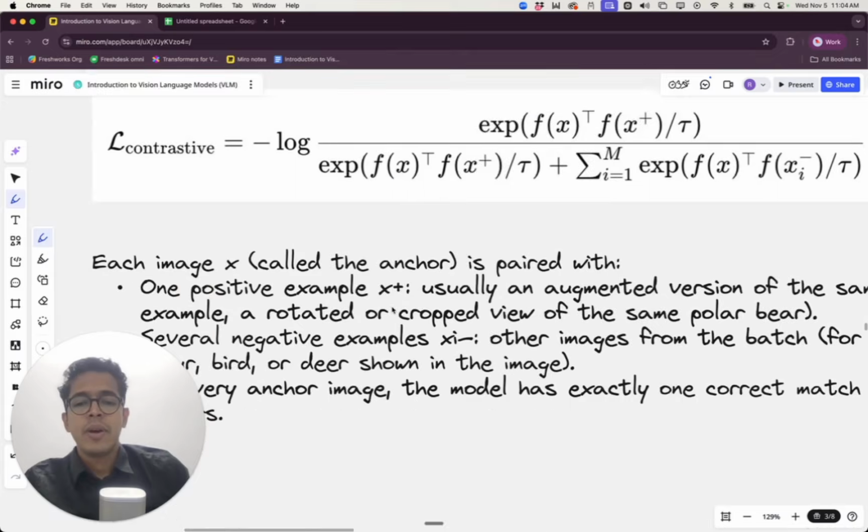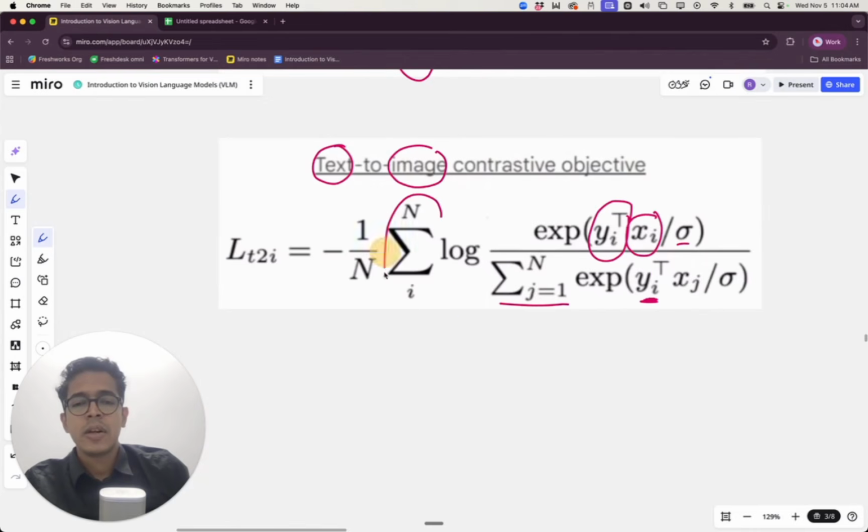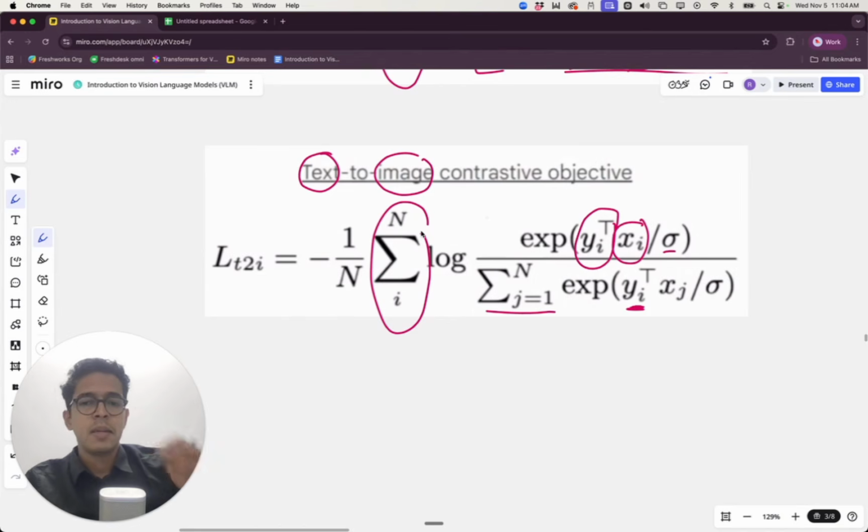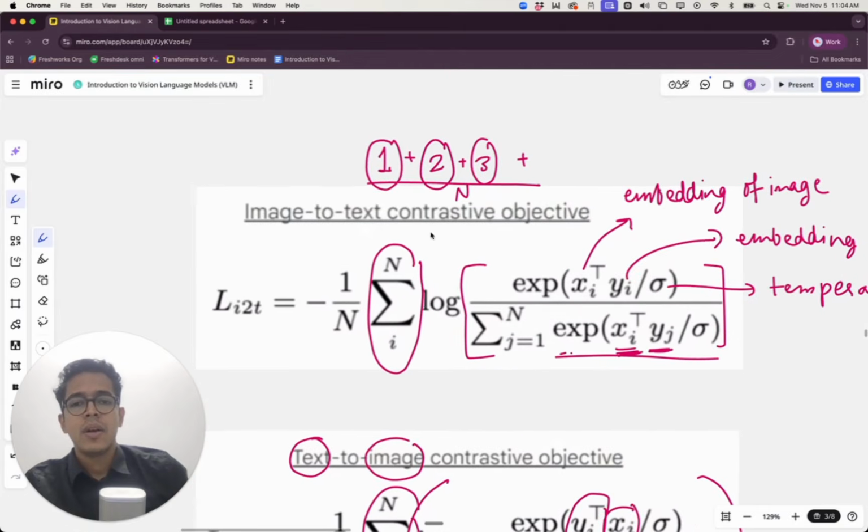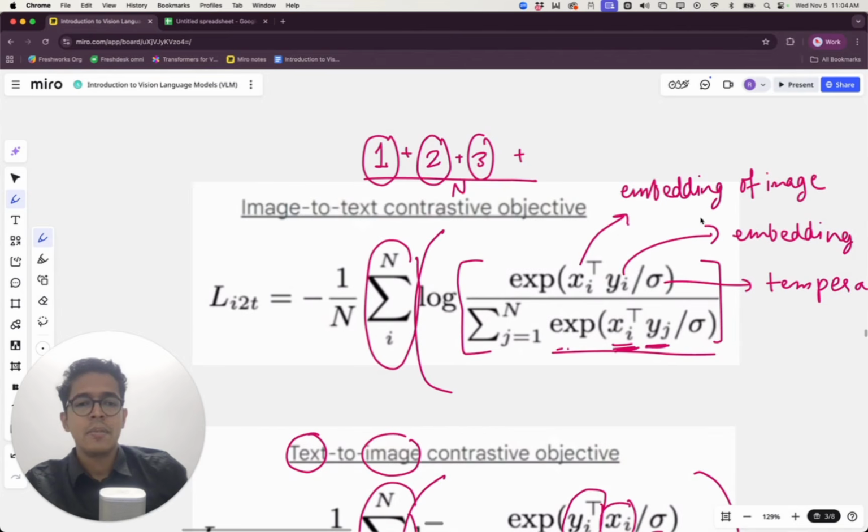Then why do you have this outside sigma? Outside sigma is because now you can compare text number 2 with image number 1, text number 2 with image number 2, and so on. So now text is the anchor. And for each of this inner loop, text number 1 or text number 2, depending on the value of i, that will be the anchor. In the previous example, inside this sigma, image number i will be the anchor, where i can be whatever value you are assigning in that particular loop.